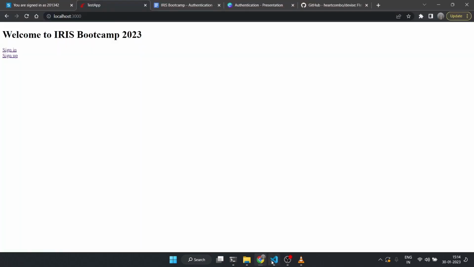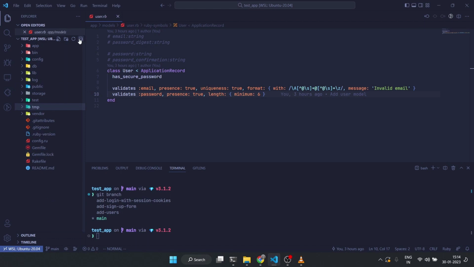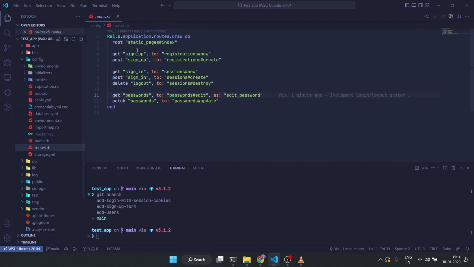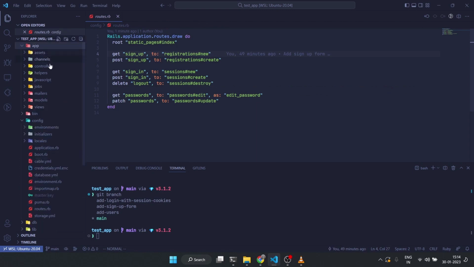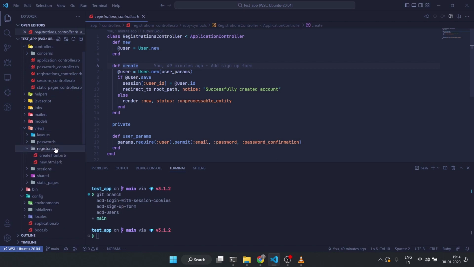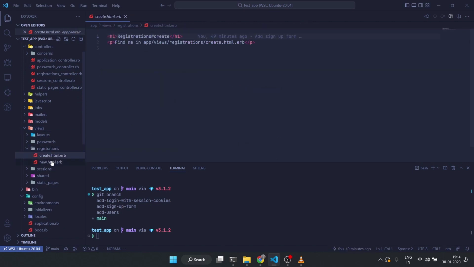And then, let's say sign up path, how it works. Open our routes and keep it open. Yeah, so the sign up path was going to registration. So we created a registrations controller, and that had new and create. I showed you how all of this works. And then we made views for those registrations for new and create.